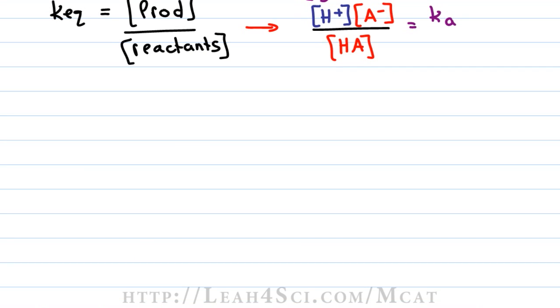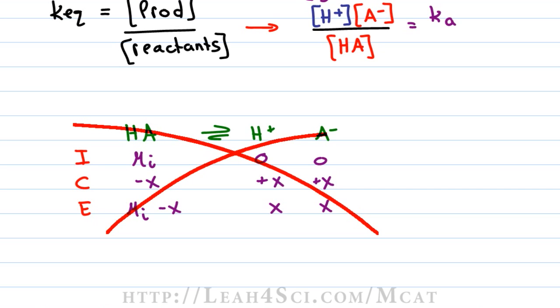Now if you had to do calculations, for example, to find the H+ concentration or the pH, in Gen Chem, you learned how to set up an ICE chart for the reaction where you started out by writing the reaction and then you had ICE for initial, change, and equilibrium. And then you wrote your molarity initial, you put zeros for a non-dissociated acid, minus X for the change, plus X, plus X and then after all of that we have molarity initial minus X, X and X. Now this ICE chart is great for Gen Chem but if you find yourself doing this on the MCAT, you are wasting your time. I'm going to show you a shortcut, but first, let's see why that shortcut works.